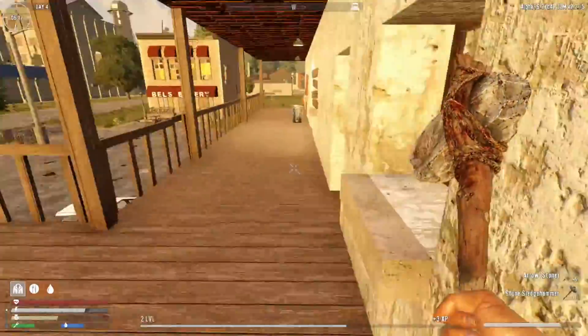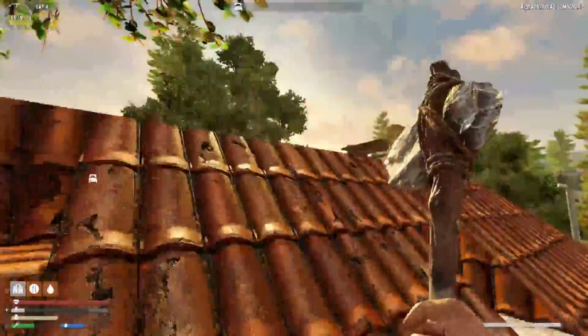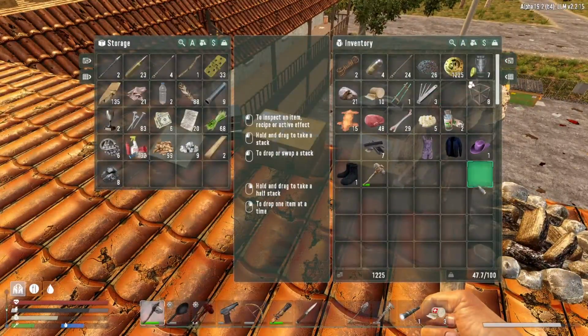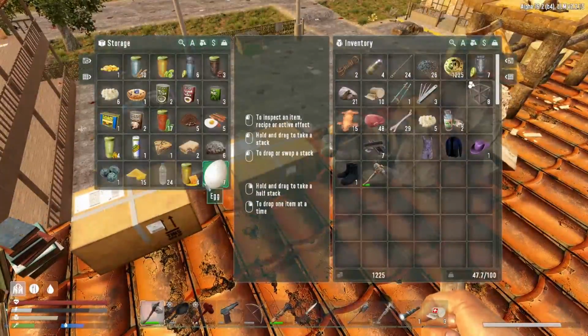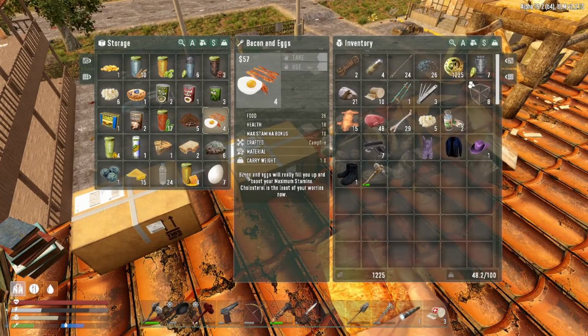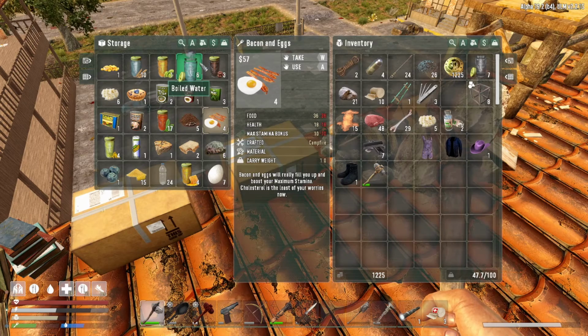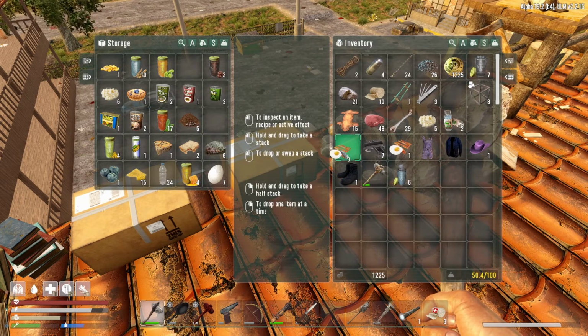I don't think there's any more. I think there's another safe downstairs. We'll check it out. Let me go get some food quick, and we're going to get rid of a couple of goodies we got. Over here, we got to grab some food. So we're going to do a bacon and eggs. And we're going to take this water with us. I'm thinking we should do another bacon and egg. We'll bring one with us, and then we'll kind of go from there, and we'll see.